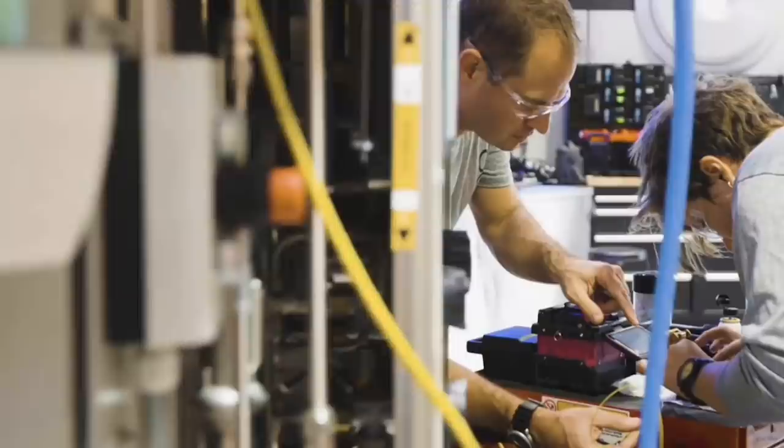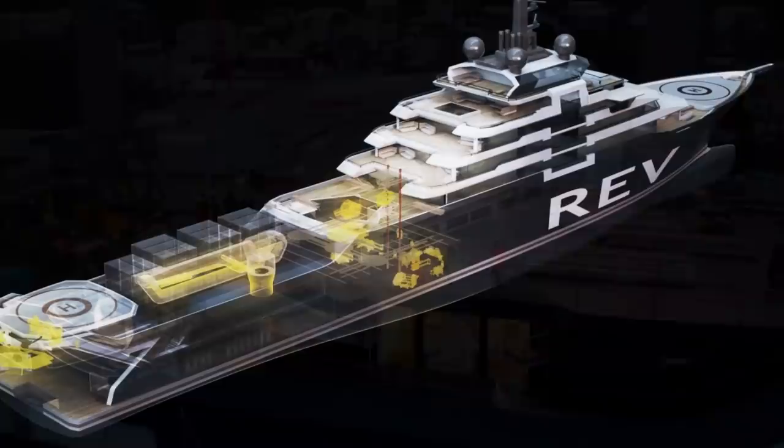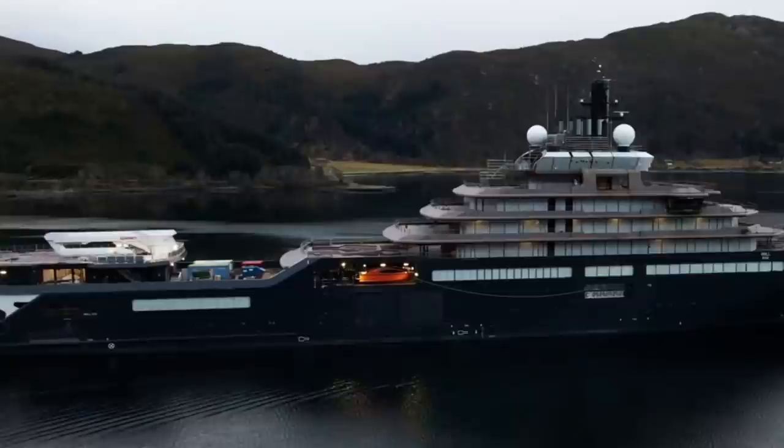In research mode, the boat can accommodate 54 scientists plus 36 crew members, many of whom are specialized technicians. As a charter yacht, it hosts 28 guests in 14 state rooms along with 54 crew. RAV Ocean has 3 swimming pools, multiple common areas, several dining rooms, observation platforms, a 35-seat auditorium, classrooms, and an onboard medical facility. Amazing!